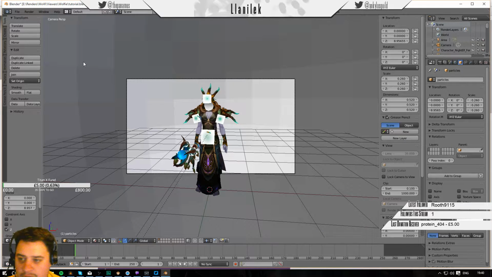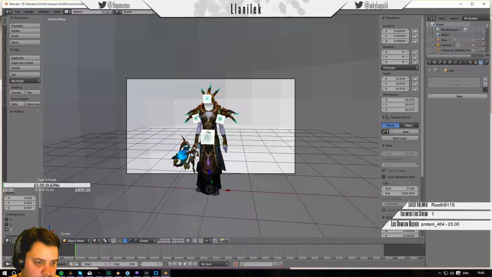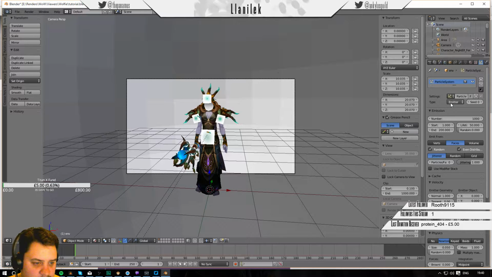Okay, so right click on the environment sphere and go into the particles. We're going to add a new particle system, and change the emit from faces to volume. So that basically does all the particles inside. If we Alt A now, play the animation, you can see they're just kind of everywhere. That's not what we want.